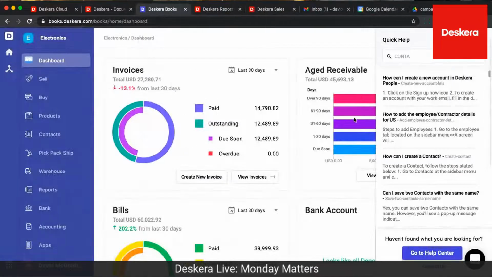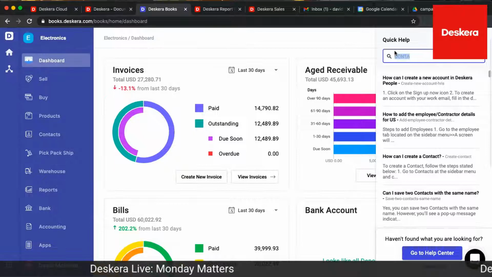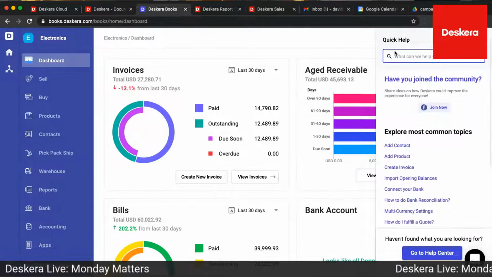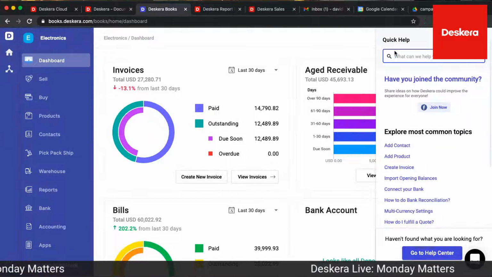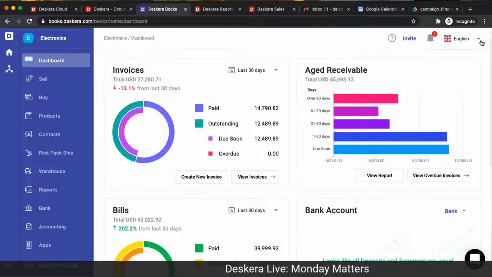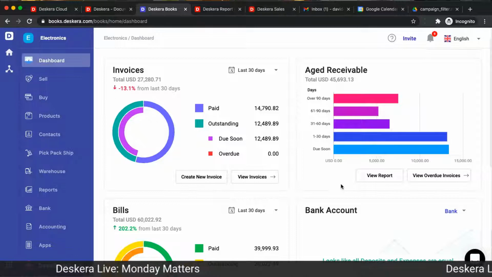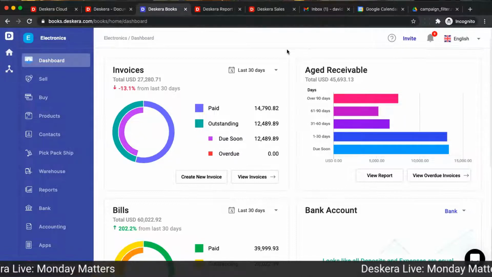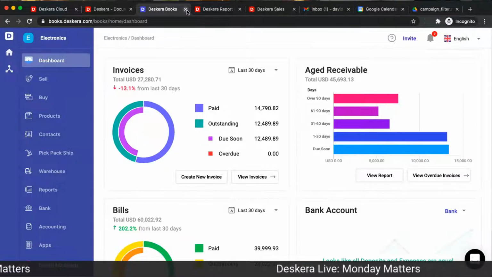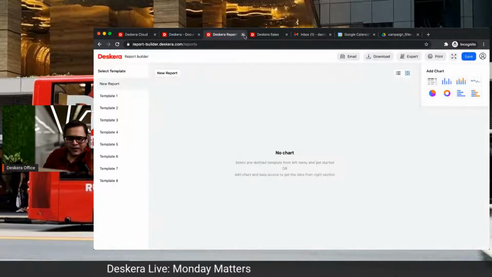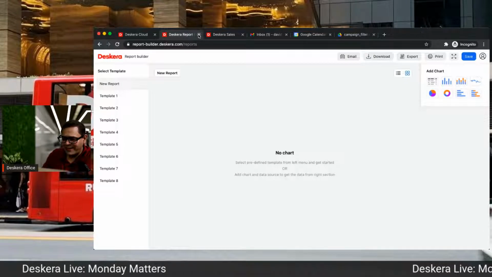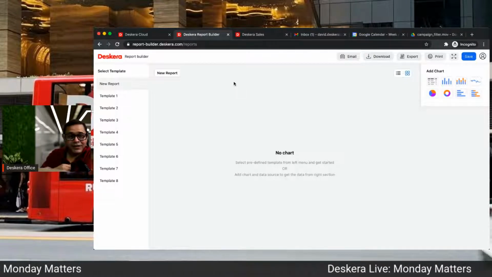So you no longer have to go to our care page. You just click the question mark and you type in your question here, and that way you can see the information. So the question mark is here. All right, wonderful. So now it's easy to access any support articles from inside the system. So you don't have to open different tabs and find out where stuff is.